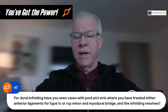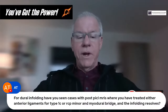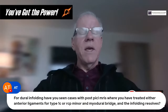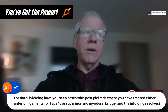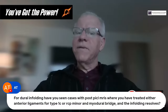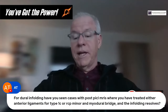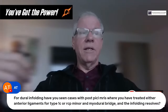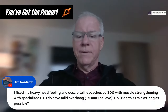Question from AT: For dural infolding, have you seen post-PICL MRIs where treating anterior ligaments for type 1C or rectus capitis posterior minor and the dural bridge resolved the infolding? We don't normally get repeat high-level flexion-extension MRIs. When we see dural infolding it tends to appear on ROSA MRIs. I can tell you we have treated rectus capitis posterior minor and from a symptom standpoint that's been successful. But I don't have data from repeat super high-quality MRIs like those Scott Rosa does in flexion-extension to know if infolding resolves.